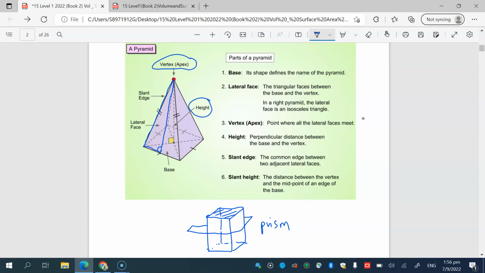Okay, when I cut. But then for a pyramid, when I take a paper or a plane and I cut, I will not get a uniform cross section, right? As I cut through the pyramid, what will happen? The cross sections keep getting smaller and smaller. It will not be uniform. So it is not considered a prism. Okay, so do not confuse the two. A pyramid is a pyramid, a prism is a prism. The two of them have different formula for calculating the volume. All right, okay, let's move on to the next page.